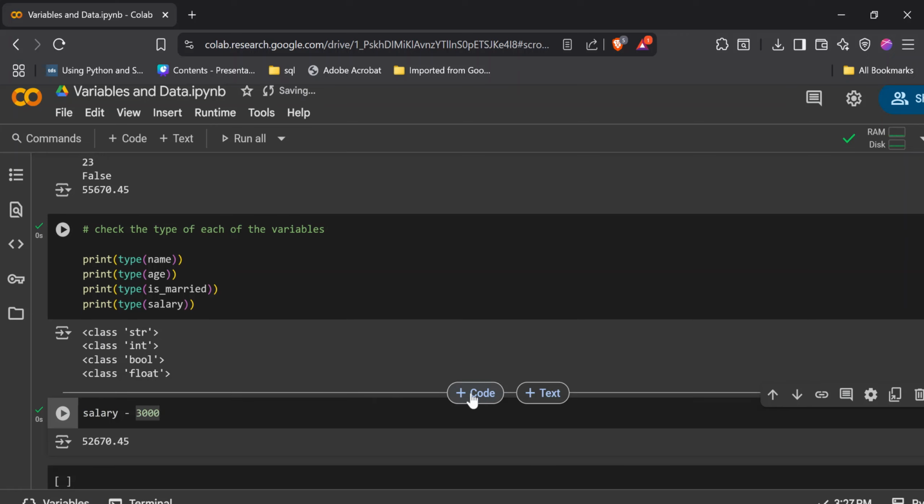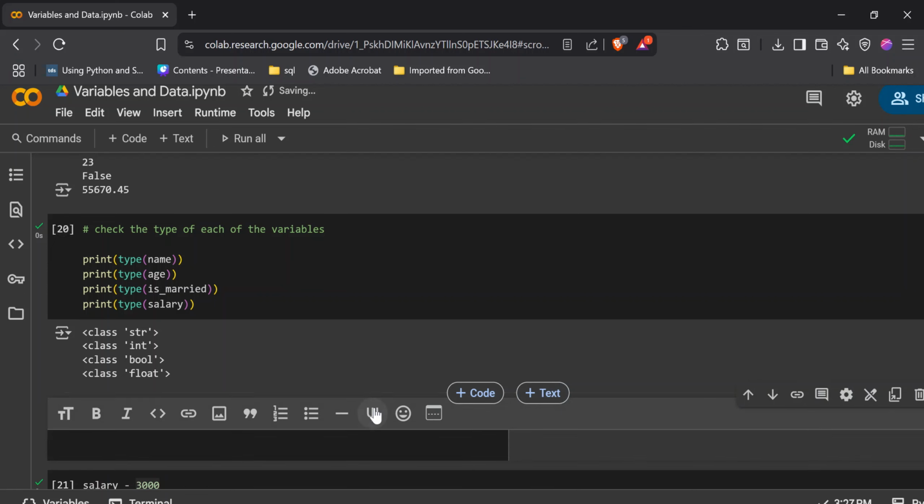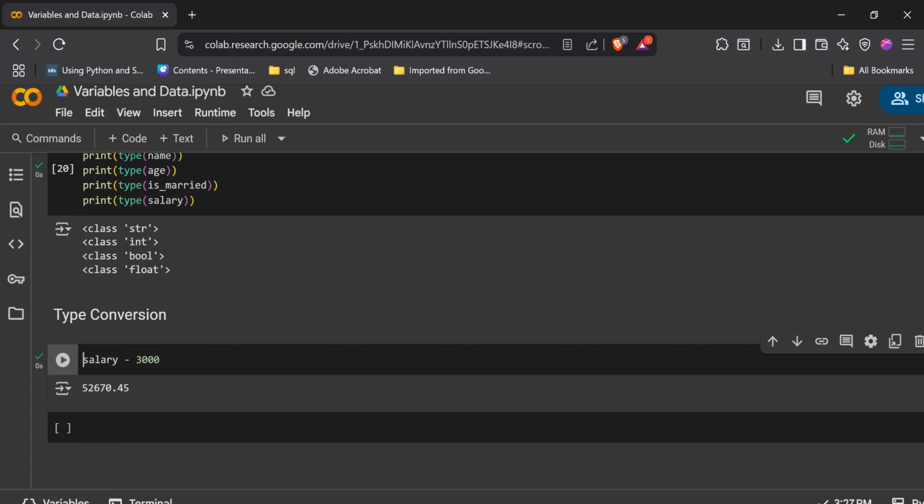The built-in functions that we want to look at here are the ones that help us to do type conversion. So we can actually convert things from one type to another. We can convert a data variable from one type to another. For example, we have the variable, and you can only convert things that are supported, if the conversion can happen.